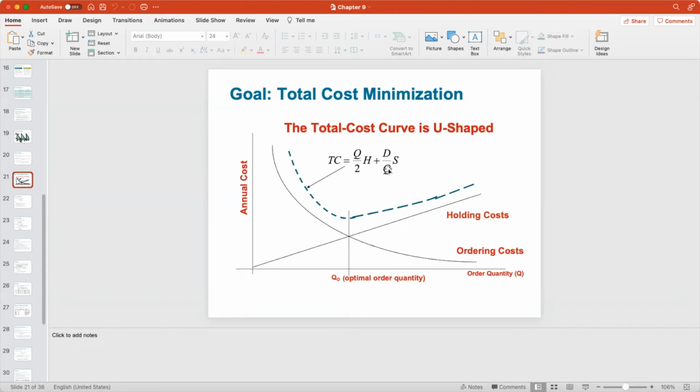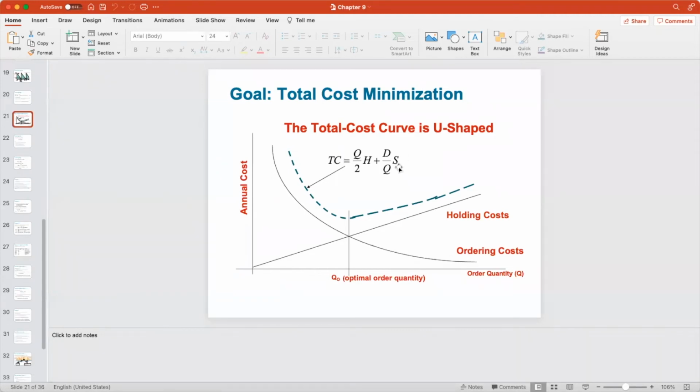It represents how many times you need to order from your supplier, right? Since what you're doing here is trying to fit the total market demand. If the market demand is D, you divide by Q, and that will give you how many times I need to reorder from my supplier. And suppose each time you need to incur S amount for ordering this specific lot. So if you multiply these two things with each other, that will give you the total setup cost, or total ordering cost. And if you simply sum up these two elements, that will give you the total cost.